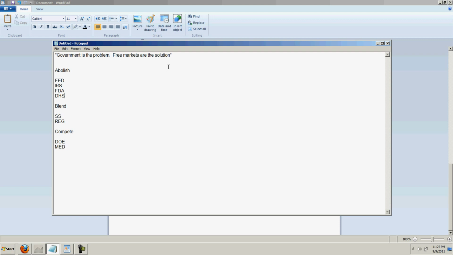So again, I've been criticized that I am saying that we're headed towards complete disaster and the price of silver and gold are going to explode to the moon, the dollar is going to collapse, the Western currencies are going to collapse, and the entire system is going to collapse, and you're not offering any answers. So I'm going to offer some answers here that are based on this principle that government is the problem and free markets are the solution. So I've written out just a little summary here.